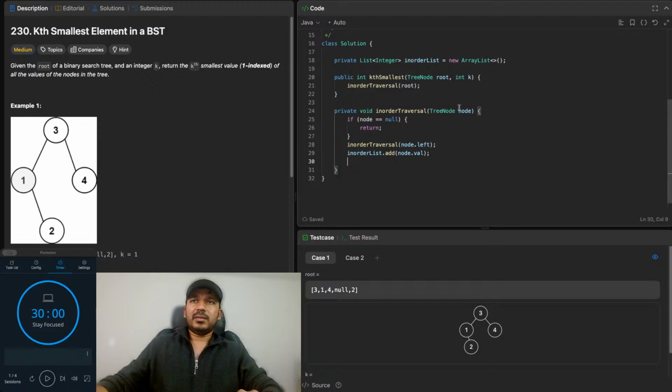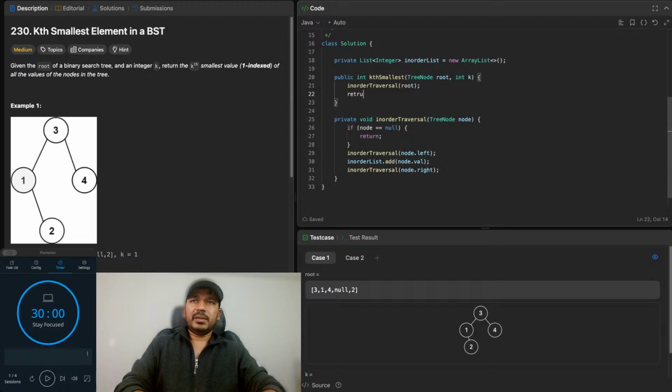And then we need to handle the right child. Okay, so this one's done. So we will have the elements in order in this in-order list. After that, what we can do is return.